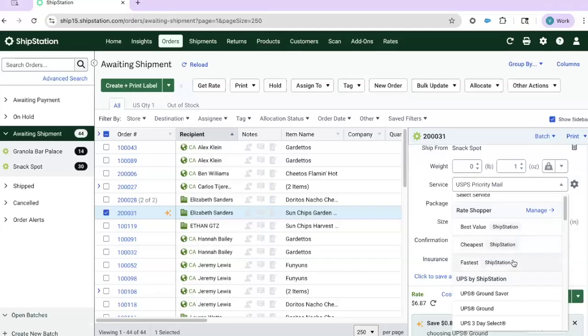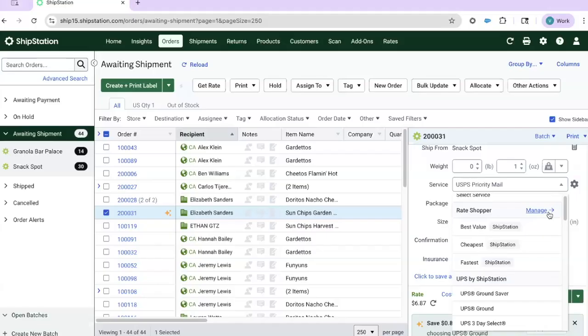And then fastest will be what's going to get there faster. So, like I said, each of these has services behind them. They can be managed if you're on a higher plan. But with this feature, we have seen customers save an average of about 4% per label by letting the Rate Shopper make the choice for them.